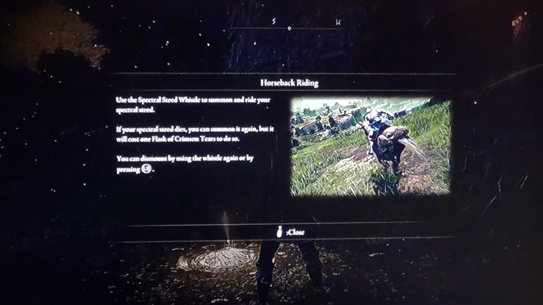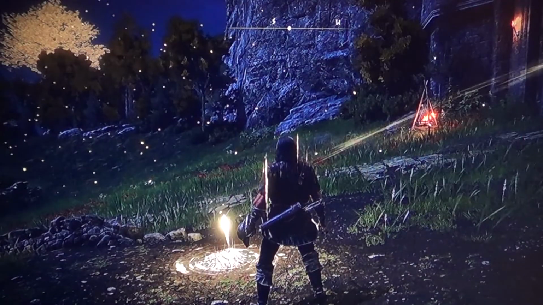Horseback riding. Use the spectral steed whistle to summon and ride your spectral steed. If your spectral steed dies, you can summon it again, but it will cost one flask of Crimson Tears to do so. Okay. You can dismount by using the whistle again or by pressing L3. Okay.